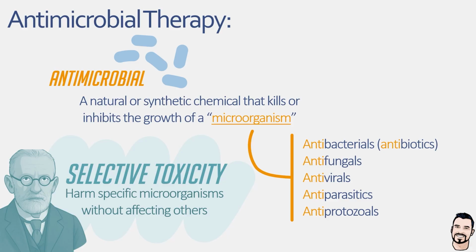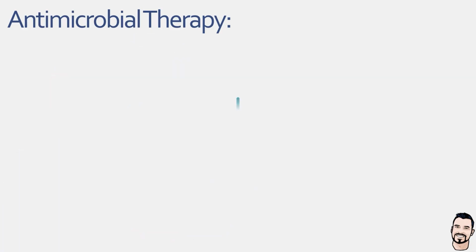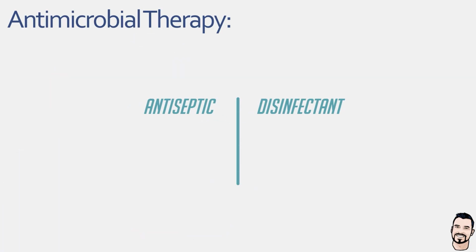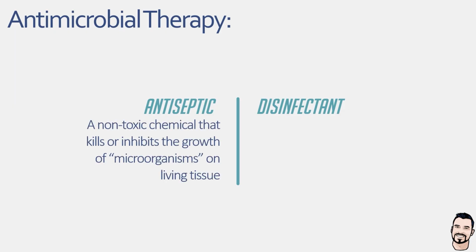Now, alongside antimicrobial drugs, we also have some additional antimicrobial therapies in the form of antiseptics and disinfectants. Antiseptics are chemical agents used on living tissues such as skin or mucous membranes to reduce or eliminate microorganisms. They're essentially designed to be effective while still being safe for human cells, and some common examples include alcohol gels for hand washing and both iodine preparations and chlorhexidine for pre-operative preparation of skin tissue.